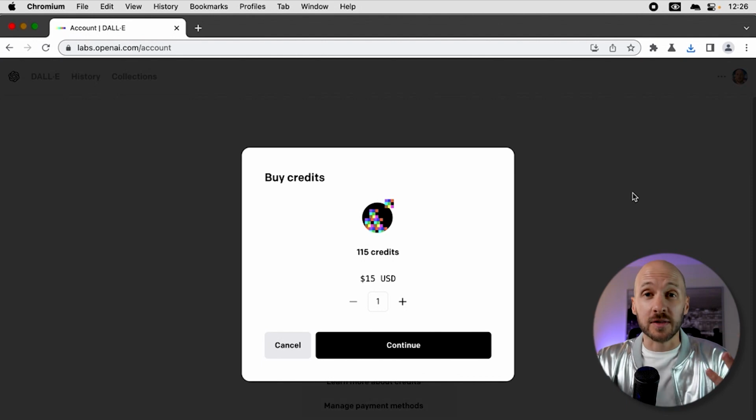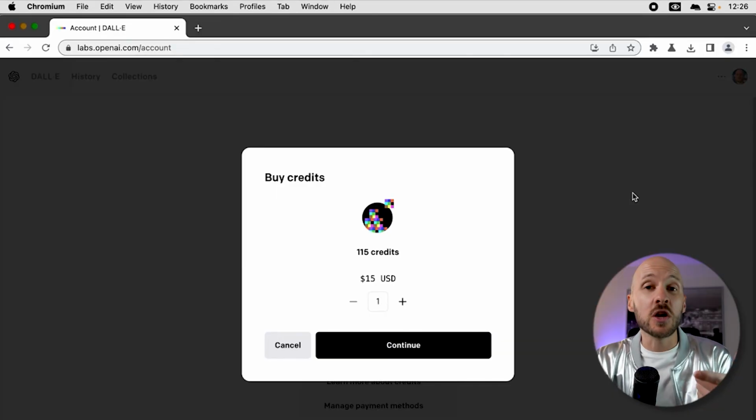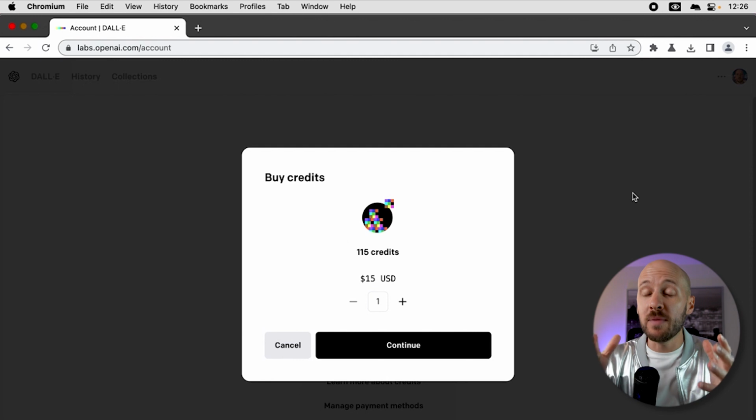Now, how much does it cost to use Dall-E? Well, it's $15 for 115 credits. Now, note that one credit is considered to be one generation of 4 different images. And this is pretty different from any other image generative tools out there, because usually they will charge a token per variation of your images. And so this is pretty good because that means you know exactly how many generations you're going to be able to achieve with those credits.